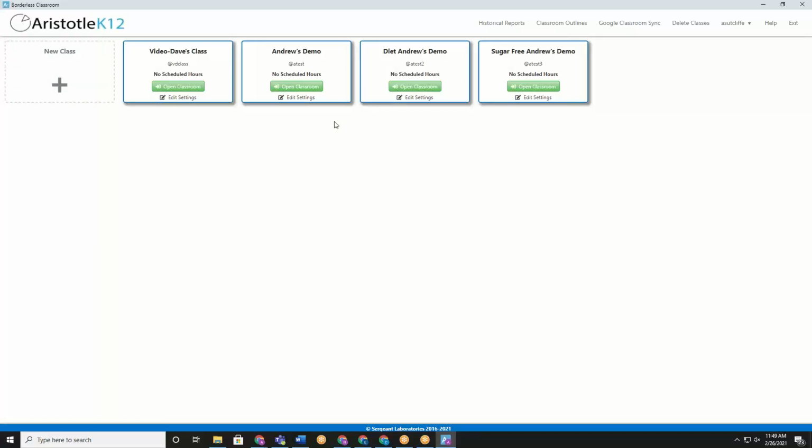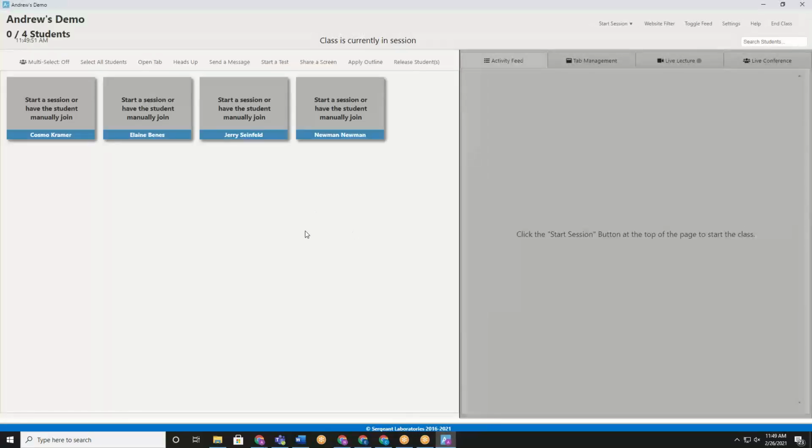Depending on which class you have, when you're ready to get started into one here, you can jump into that class's dashboard once you enter in. From here, we want to give you all the tools that you would need to perform any actions you might want to in your standard class setting. This could be lecturing, this could be administering tests, things of that nature.